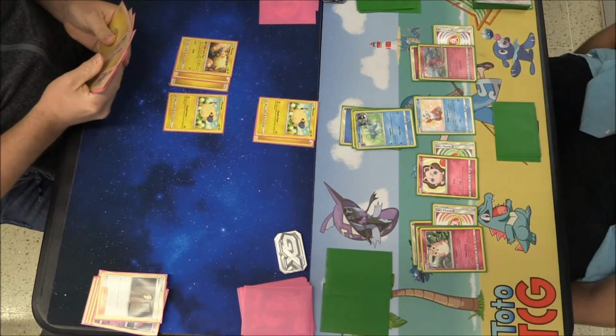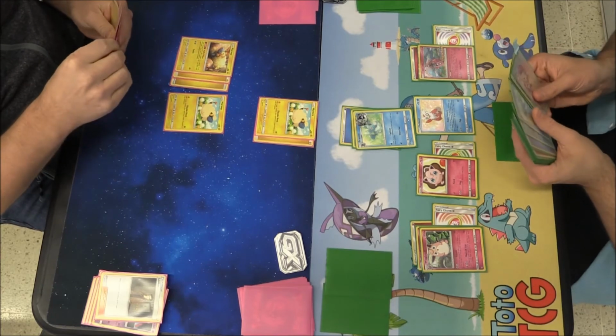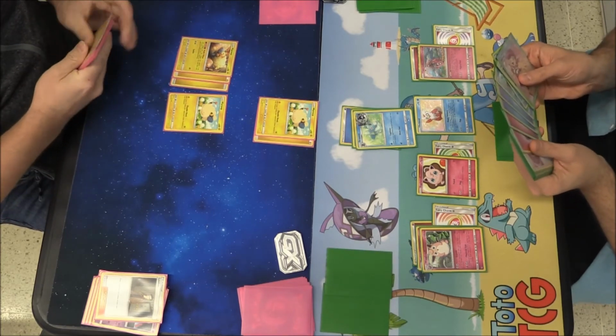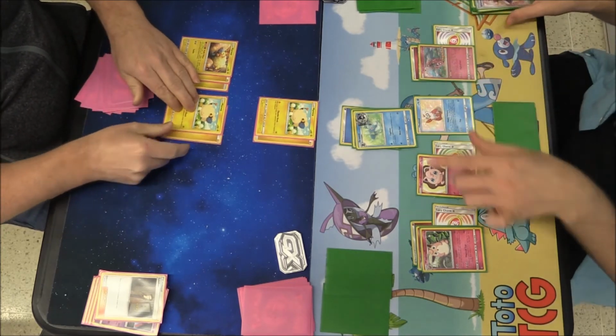Another Mareep coming down. He could just carry on doing this, if I'm honest. He could just carry on doing 10, paralyze, 10, paralyze, 10, paralyze. It works. Energy there.